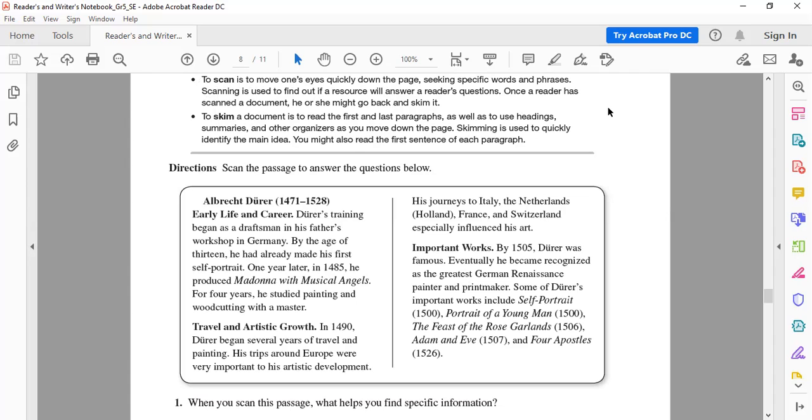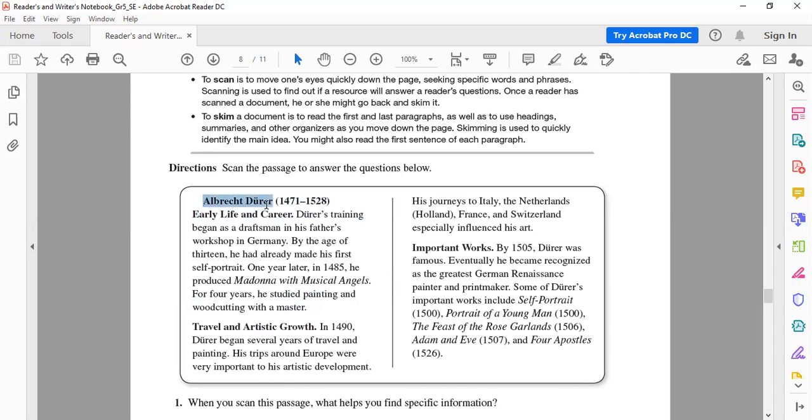Okay, now start with a skim. What is a skim? A skim is to read the first sentence in the paragraph and the last sentence in the paragraph. Then you will understand what this paragraph is talking about. For example, I don't want to read all of this paragraph. I just need to understand whether this is the passage I need or not.